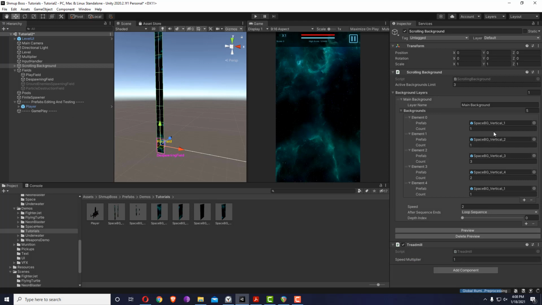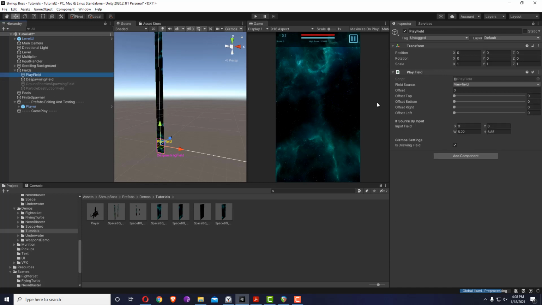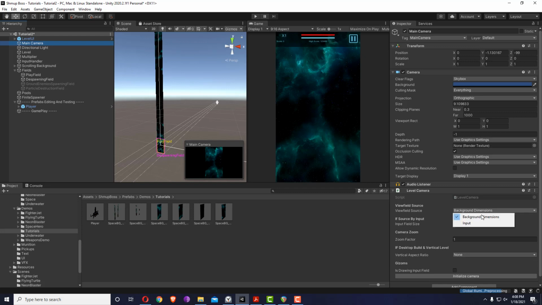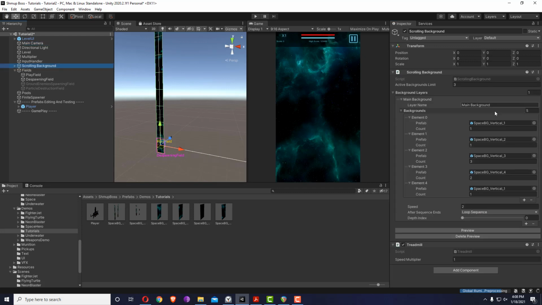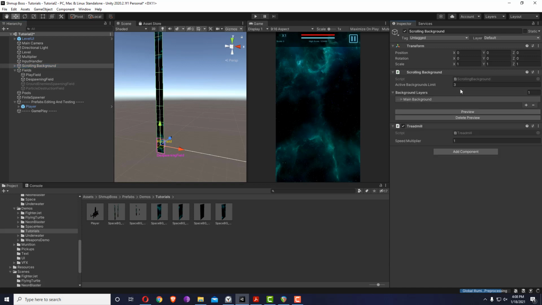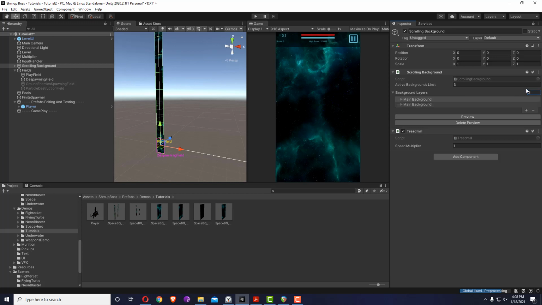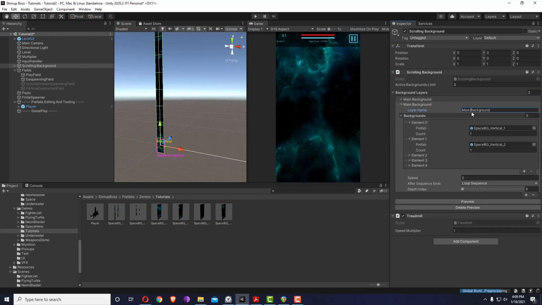So that's the face background layer, which, by the way, controls the dimensions of the background, what you can call here the background dimension, and which might affect the camera view field. So the background dimensions are terribly important, and you would need to have the same background dimensions for all the background layers. We'll get into that later on. So that's the first layer. Let me add another layer here. Let me call this one transparent layer test.